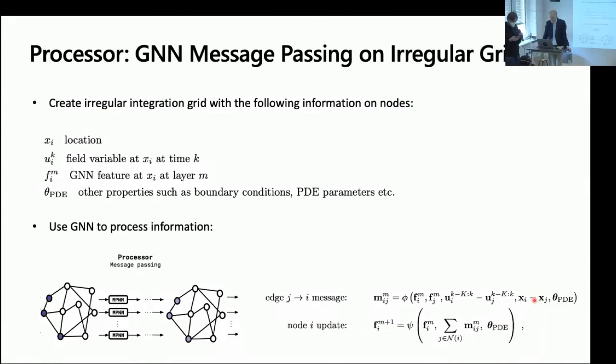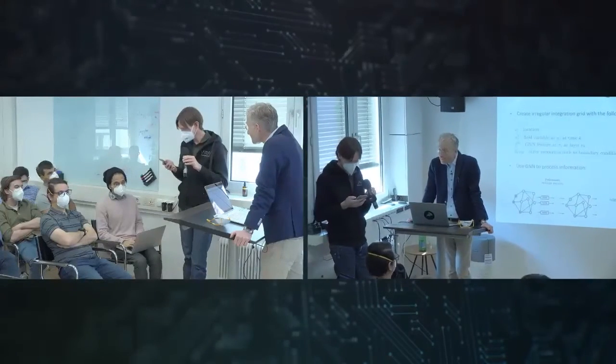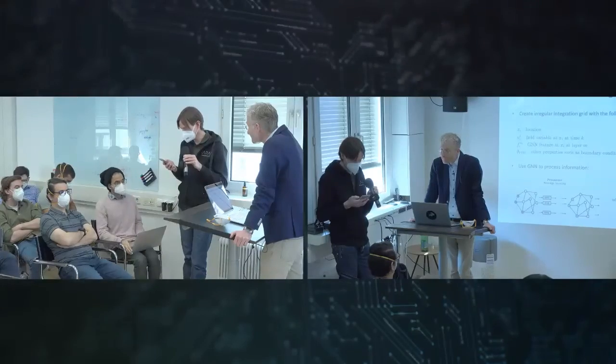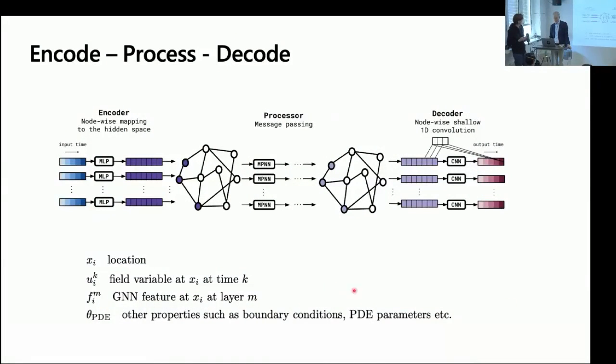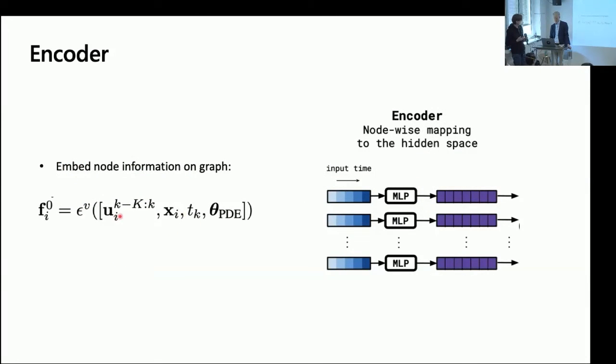Okay, we have another question online from Jorge Amaya. The method presented requires an encoding and decoding of the information before applying the GNN on the embedded space. What type of technique is used in the encoding and decoding steps? Yeah. So this is the encoding. The input is the information that you have, x and u. That's the position of that node, the field values at that node and a history, and then the time point, if it depends on the actual time point, and then the parameters. That goes through a general MLP to predict the initial embedding, and that's the same neural net for every node.